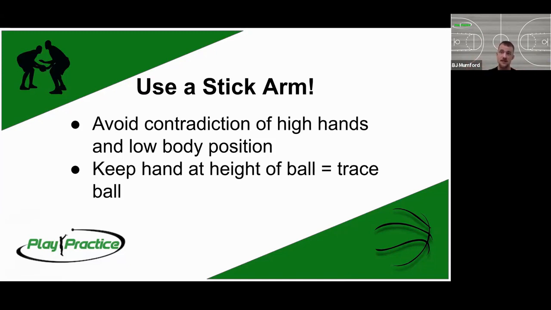And by having that stick arm, we are really bothering their shot, invading their space. Your arm is out toward their ball like you're going to touch it, and you're tracing it, if they're pivoting or ripping it across their body. Your hand is really annoying them even before they try to do anything with it. And so that alone can contribute to them not being willing to take a shot, or again, if they take the shot, you're ready to go up with them and match the height of the ball.